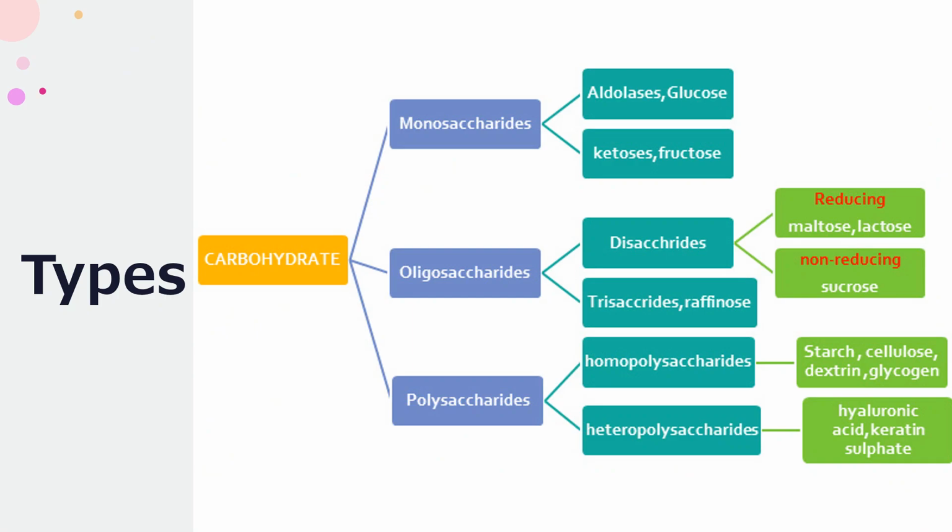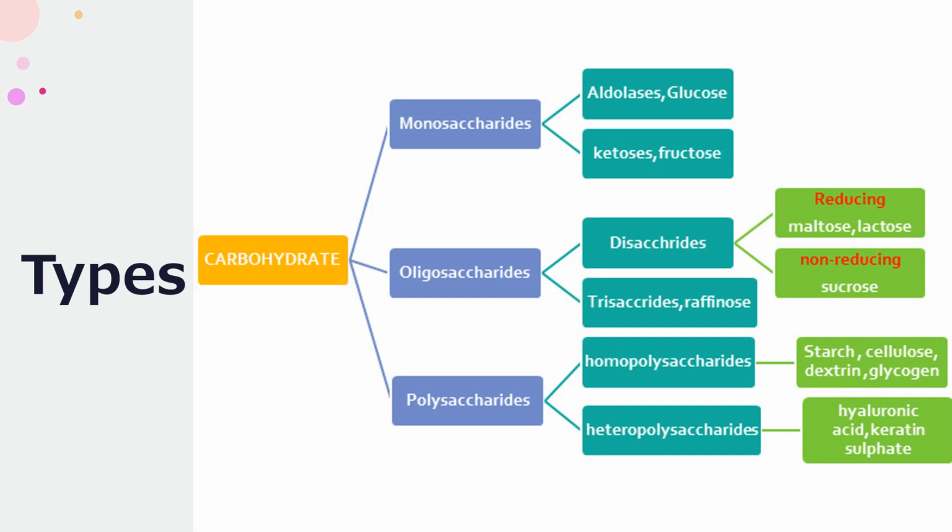If you see the basic classification of carbohydrates, carbohydrates have different ways of classification. I have seen a number of videos on carbohydrate structural elucidation. Basically, carbohydrates are classified into three broad classes: monosaccharides, oligosaccharides, and polysaccharides. In some books you have monosaccharides, disaccharides, and polysaccharides, and in some books we have four different classes: monosaccharides, oligosaccharides, disaccharides, and polysaccharides.